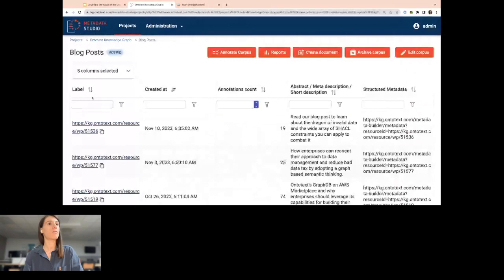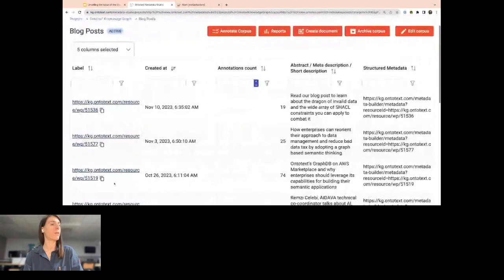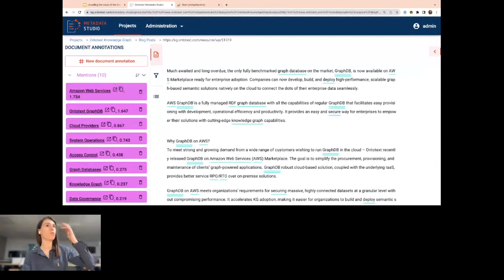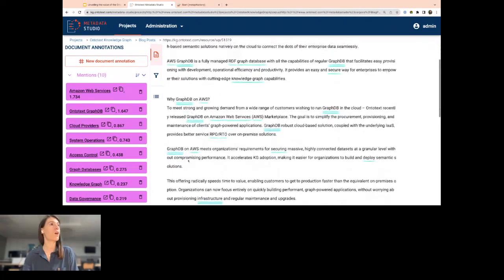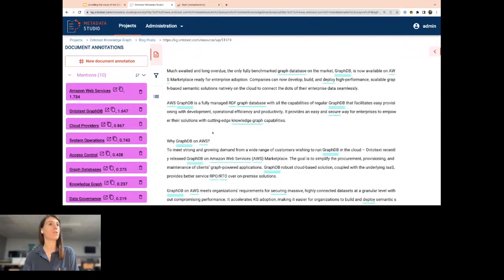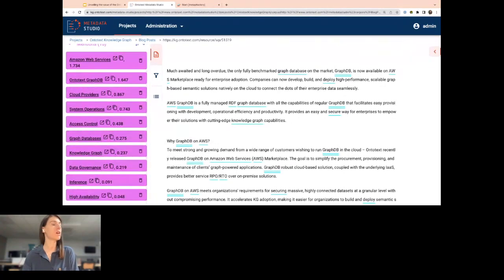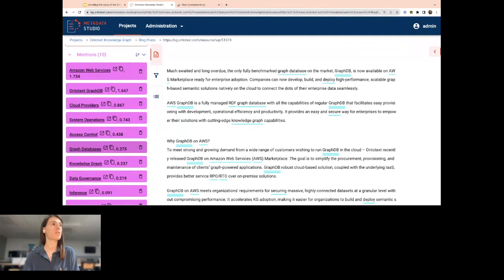And if I open some documents just to show you how this looks like, so this is a content about making GraphDB available on AWS Marketplace. And on the left, we see all the mentions which have been automatically discovered by the Metadata Studio tagger. So this here is a graph-based tagging.